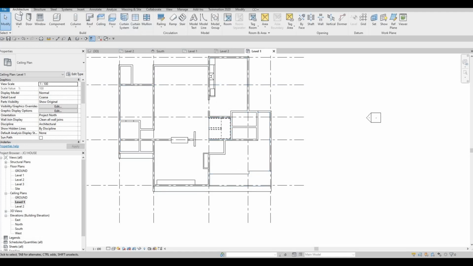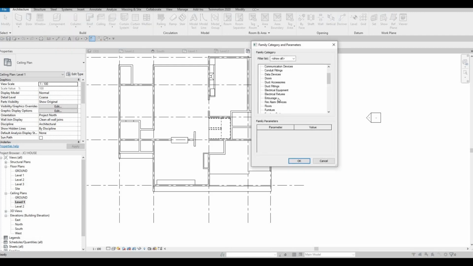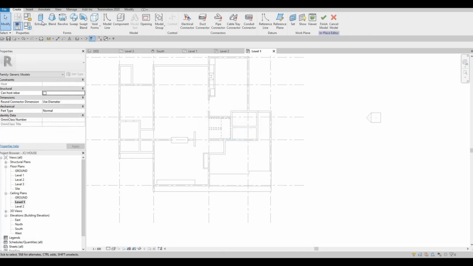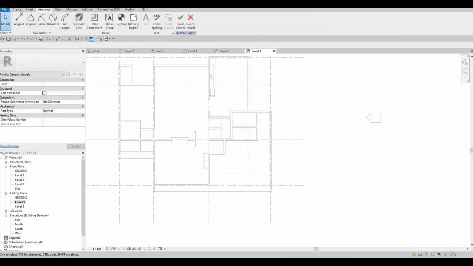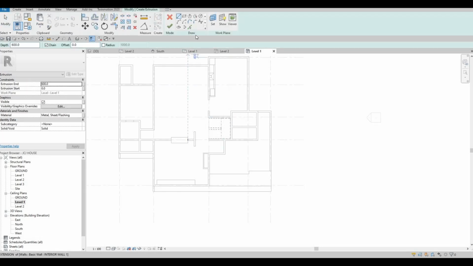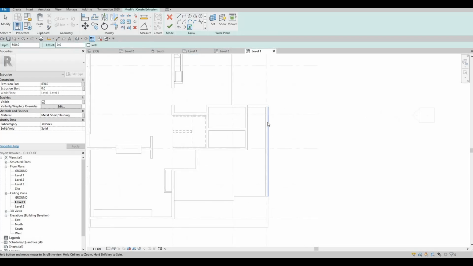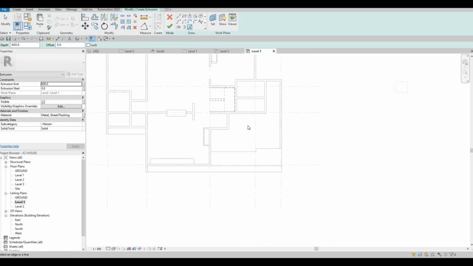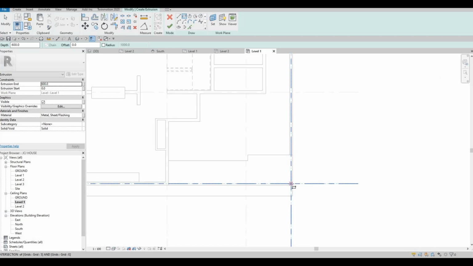So I'm gonna cover that up. So here, model in place, generic model, and then I'm going to use extrusion, and then here we're basically gonna cover this up. I'm gonna use this.